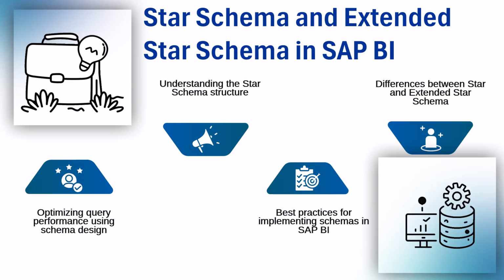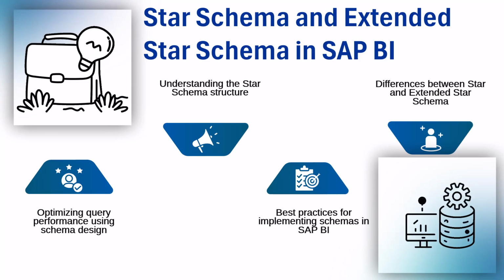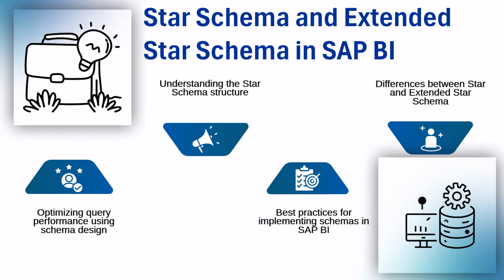Let's dive into the star schema. Imagine a bright, shining star, with the fact table at its core and dimensions radiating out. But wait, SAP also has an extended star schema, which adds more layers for better efficiency. Think of it as adding a turbo boost to your reports. Using the right schema is like picking the perfect coffee blend. It makes all the difference in performance, so choose wisely.